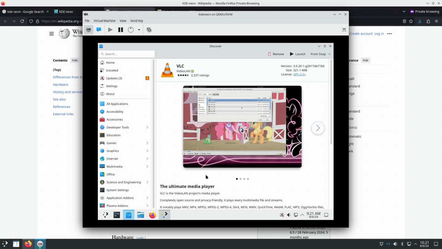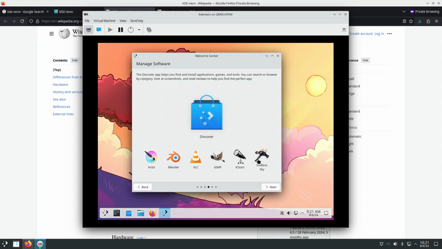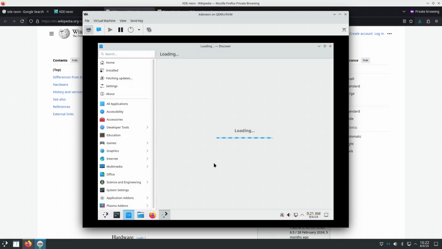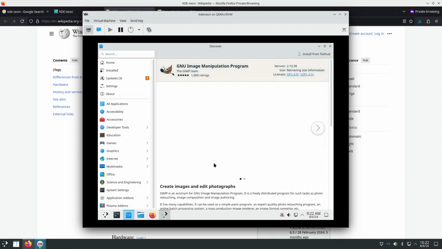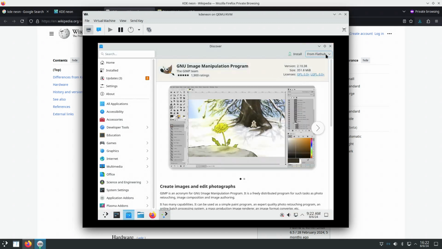Let's install another software from another store. So let's install GIMP from FlatHub. I'm not sure why FlatHub is selected by default. The second option, Ubuntu Security Universe, should be selected by default because that's what was selected when I tried to install VLC.